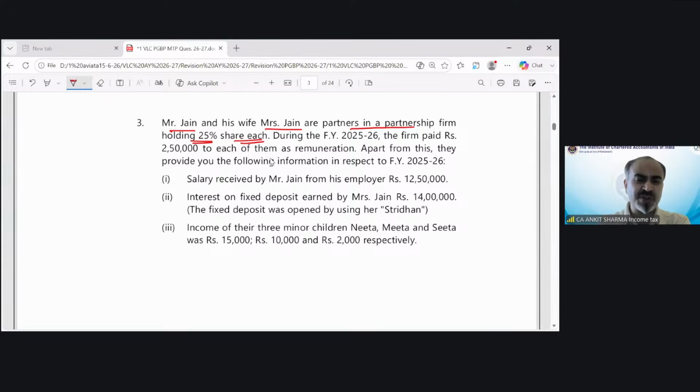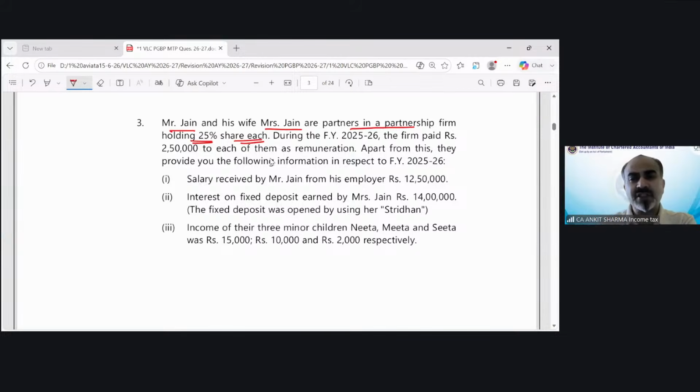There was a provision under clubbing you must have gone through. If both the spouses have substantial interest in an organization, in that case, what is the rule? The rule says the spouse who is having the higher income, other than the salary which they are receiving from that organization without qualification, the clubbing would be done in the hand of that person.